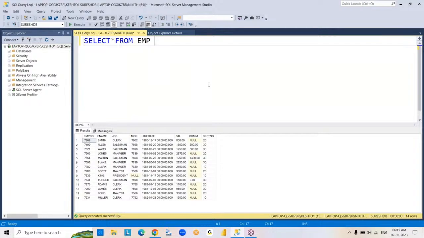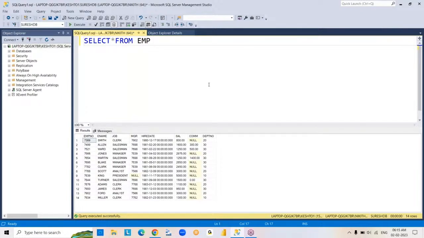Okay. To maintain clarity, in the table we have columns and rows also. Columns means the structure of the table.